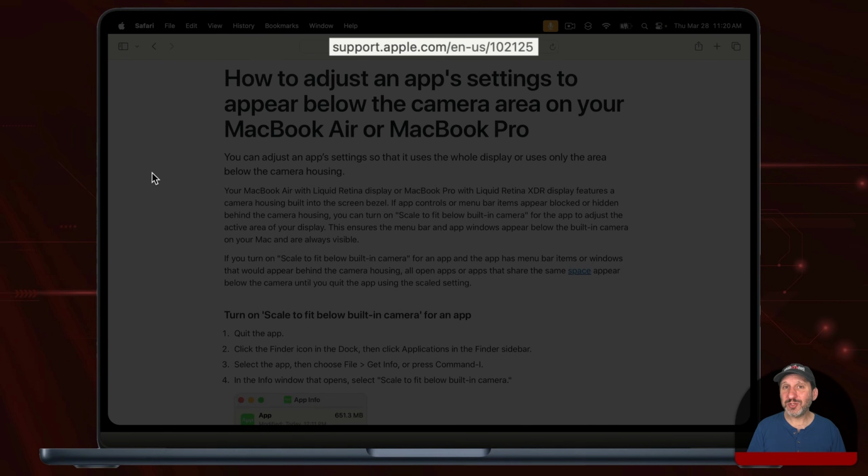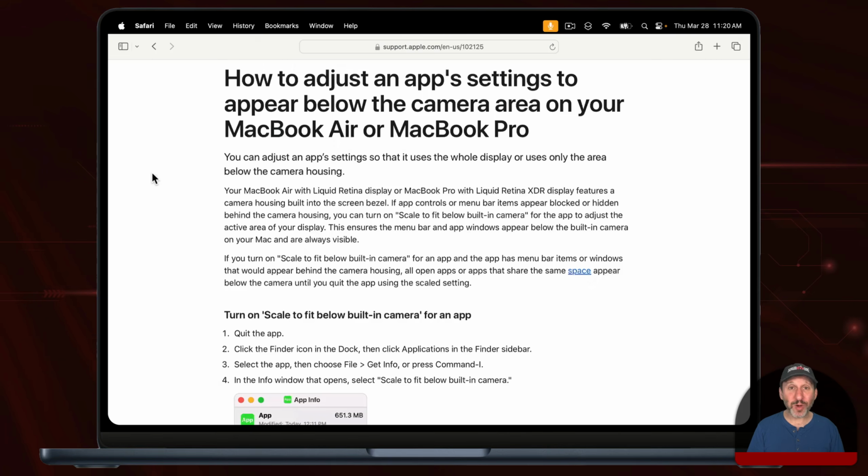And it seems like it should work for some apps that don't actually have the menu bar. So perhaps some games, it would force the game to actually appear below the notch. Now in all the games I tried, the games already appeared below the notch, whether or not this checkbox was on or off. So I think it comes down to the developer. The developer can actually force the game to never appear underneath the notch, which is probably the proper way to do it. But if the developer hasn't done that, like say it's a much older app, then you can force it with a checkbox.